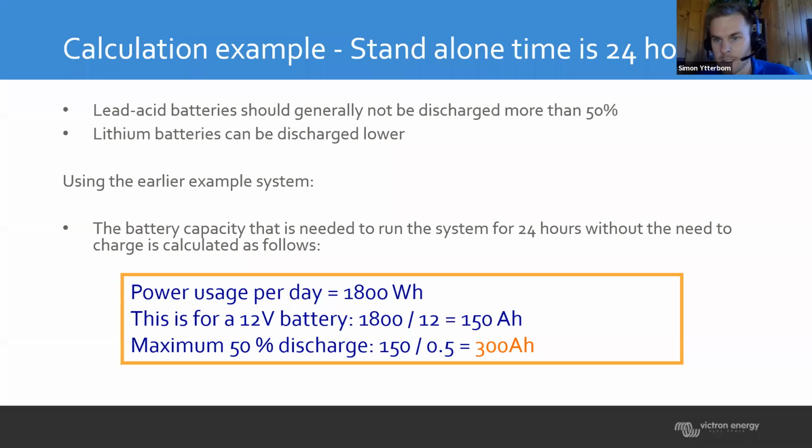Now these are rough numbers. There's no loss in the calculations in here, and the efficiencies and so on. So it's always good to put a slight cushion on this. If we choose to use an AGM or lead-based battery, generally the max discharge is 50%. So at that point, we need to double the capacity for our battery. So in this case, 300 or larger would be the minimum size battery for this application here. If we use lithium, we can use a lot more. So we would be able to get away with 175 amp hours or closer to the true value here, because we can use a lot more of its power.